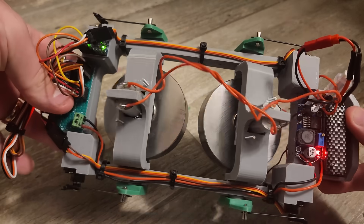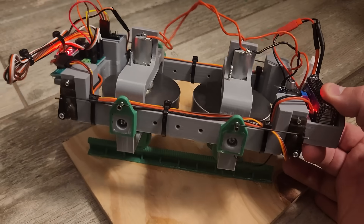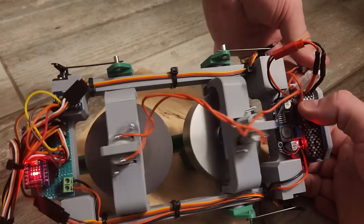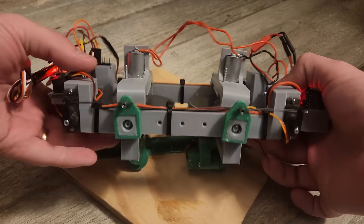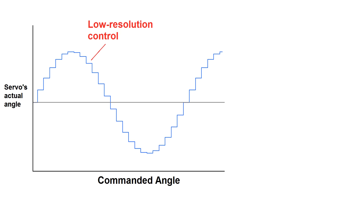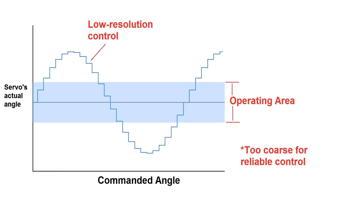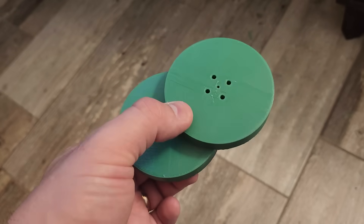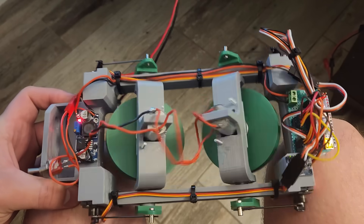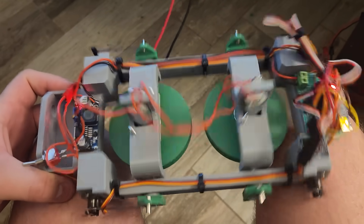But when I tried to test it on the rail, it went completely nuts and just jittered all over the place — pretty much regardless of what gains I plugged into my PID loop. It may be that the steel discs actually offer too much angular momentum and therefore take a very minuscule tilt rate to produce a relatively large torque. The problem is I can only move my RC servos in one-degree increments, meaning I might not have enough granularity in my control system to achieve stability. So I reverted back to using 3D printed wheels, which would reduce my control bandwidth but increase the granularity — but it had the same issue.